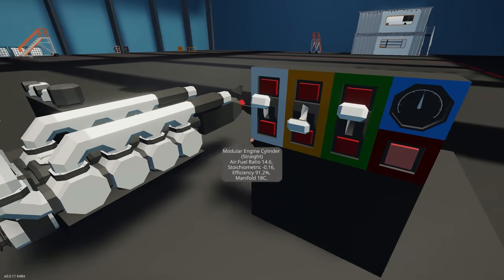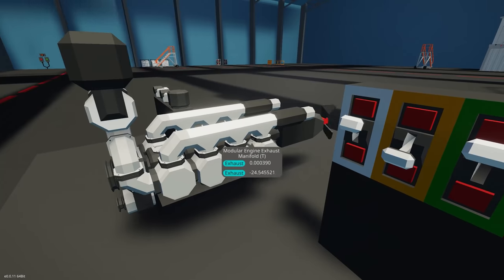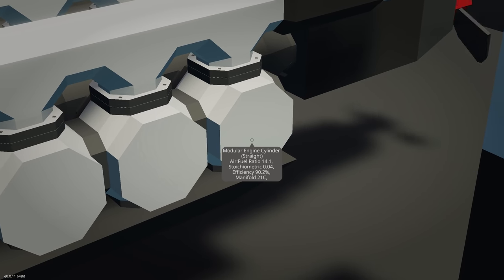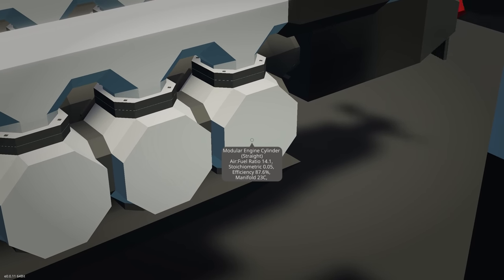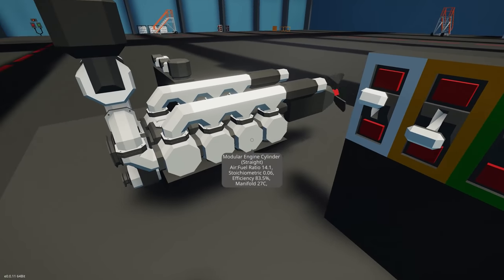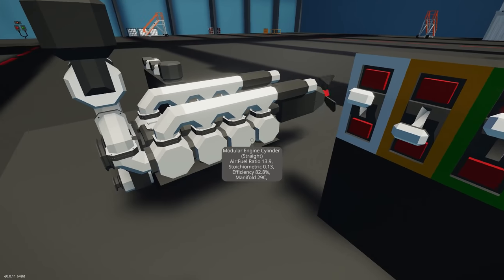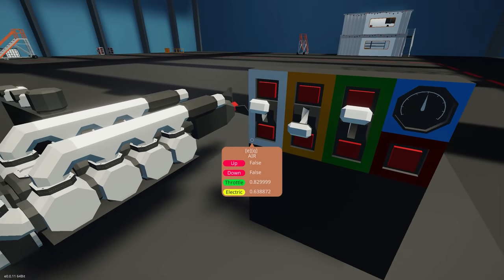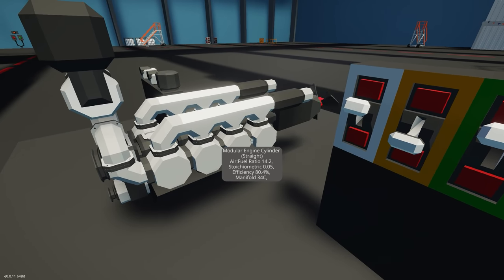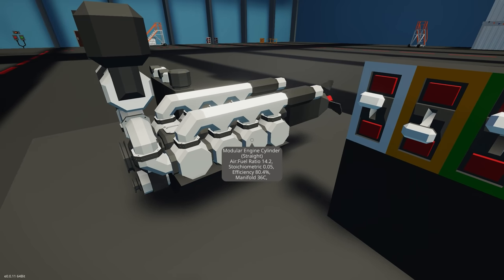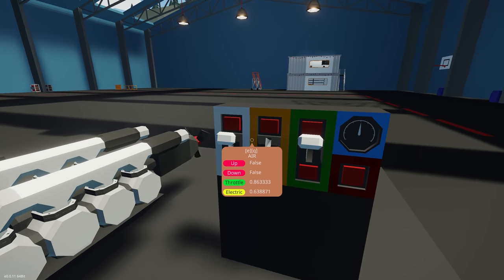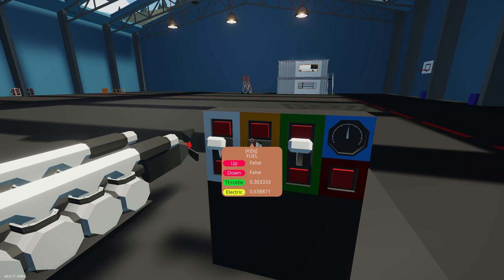So if we bring the air down a bit, I can stop pressing my starter because my engine is actually running now, which is pretty cool. You can now see we're at 0.04, which is almost perfect, okay? And you can see the engine is running really quite nice. We can adjust this if need be, so we can maybe get a little bit less air. And now we're at 0.13, a little bit less. 0.23, so maybe a little more air, and 0.05, and we have a fuel mixture ratio of 14.2. Okay, so you can see air is currently 0.86 and our fuel is 0.3.